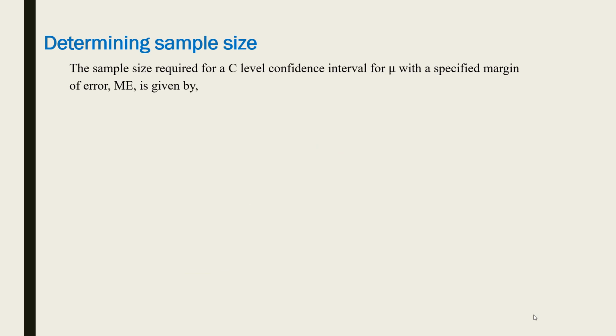Now next, how do we find the sample size? Right, n equals z star sigma over m, all to the second power. This is the sample size. So you know z star, you know how to find the z star corresponding to C, confidence level. And you know sigma is known. So you know margin of error, it should be given. Therefore, if we know all the values here, we can find the n. But make sure you round it up to the nearest whole number.